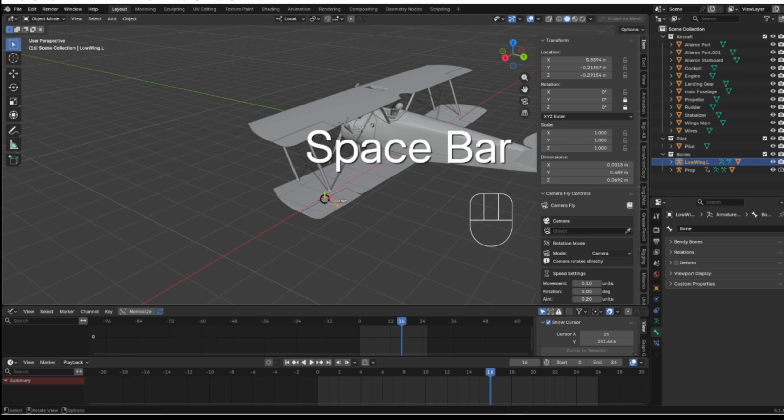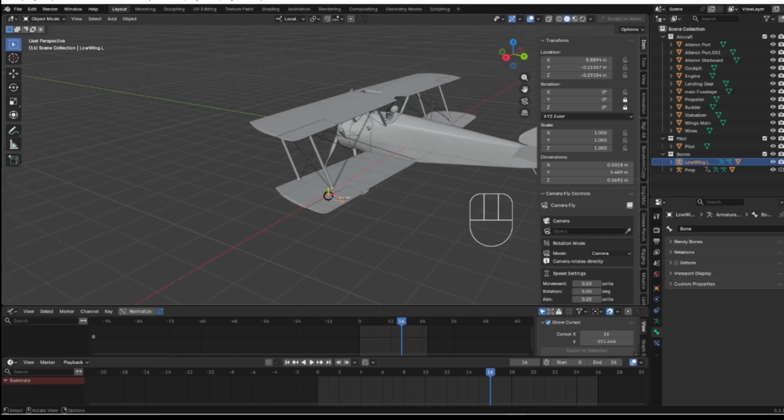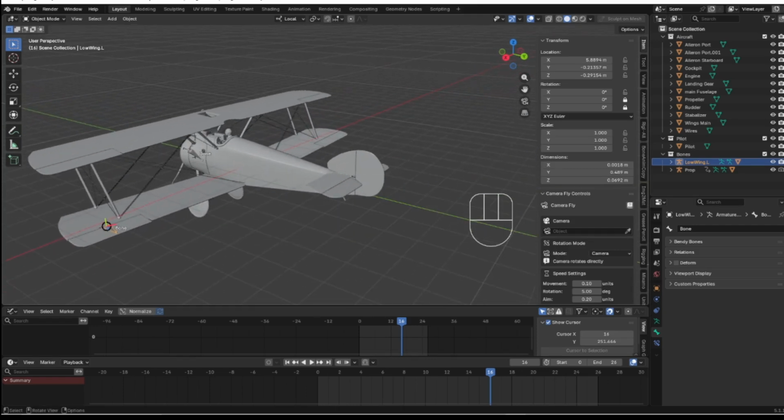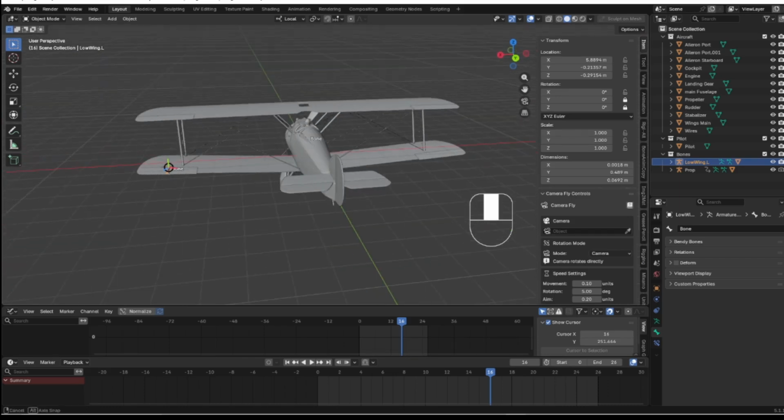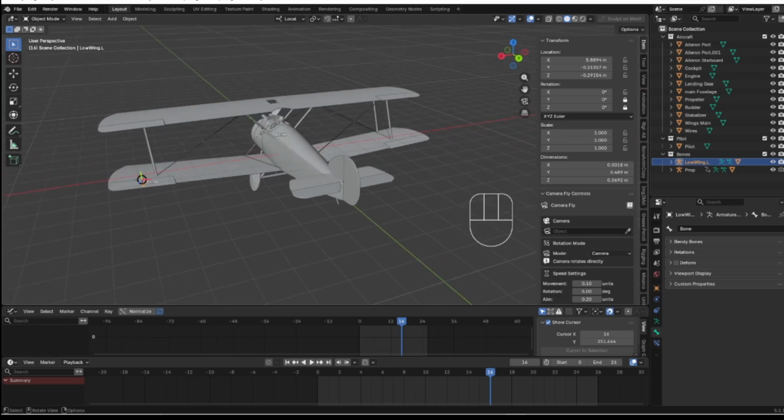Then I have to drive it so that when this one goes up, that one goes down, and they will both respond to one bone out here that will match to the bone on the program for the stick. And then elevator and rudder, easy. Just put a bone in each one and do it just like this one.